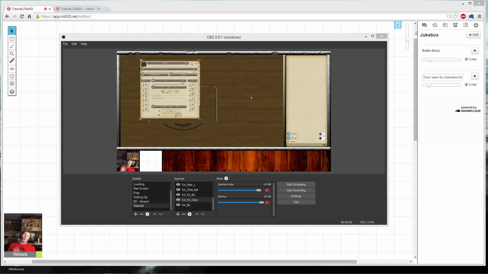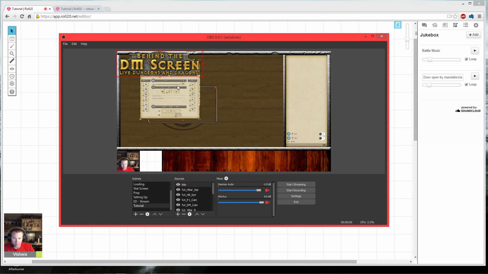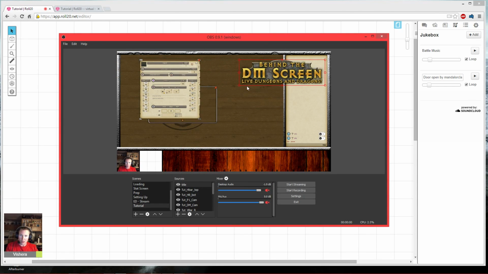And then you can go as far as adding any kind of frames or anything like that, like I've done around your web cameras. Add just little touches. For example, say I want a banner that goes above my little chat area here. So all I got to do is add an image, and I already have it added in here, so we'll do title. All right, and I will scale her down. So that's the one that I made. Boom, now I got a little title.